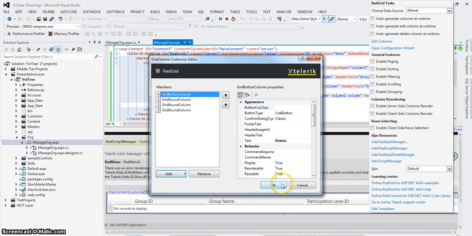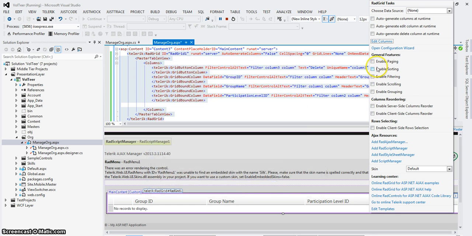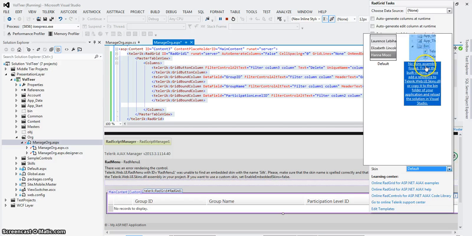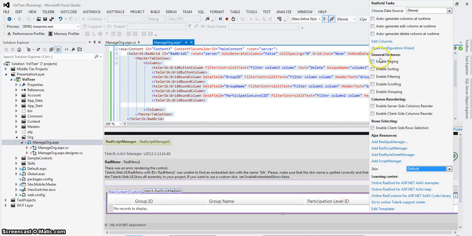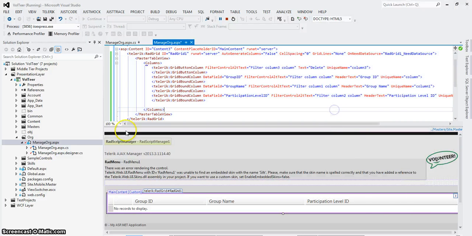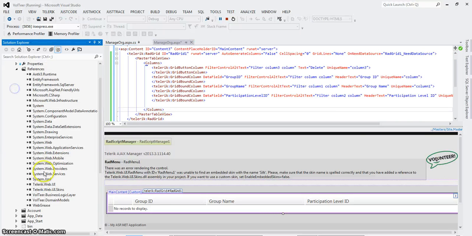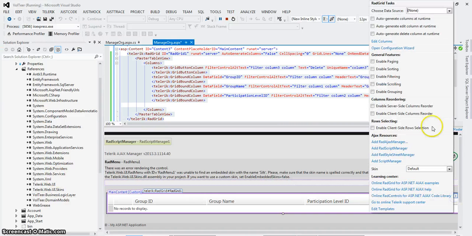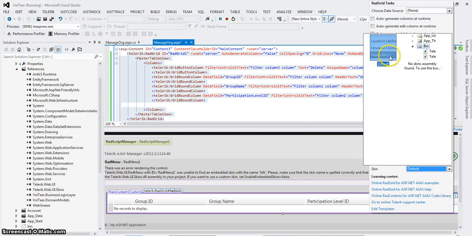The best way to do it, honestly, with grids is to pick a skin, and this is one of the errors it was giving me, the skins. It looks like this one doesn't have the right skins as part of the assembly, but Telerik gives you, I think, about a dozen different themes. A skin is like a theme, if you think of it like that. If I go to my references, it does have skins there. I'll fix that, and I'll make sure it's posted. But what you should be able to do is look here, go to skins, and pick the correct skin that you want.